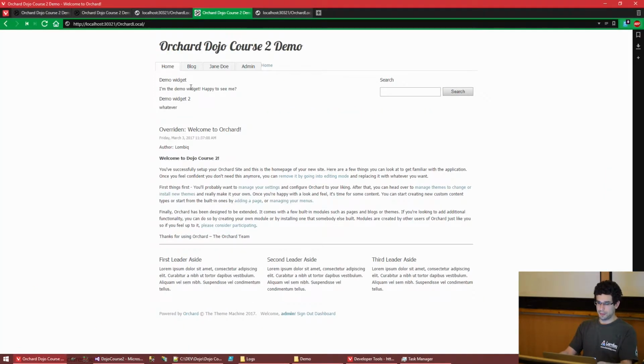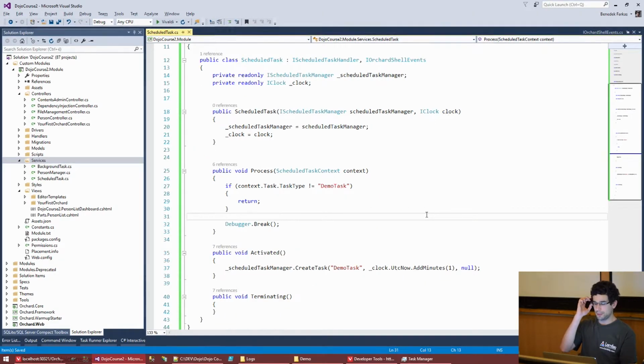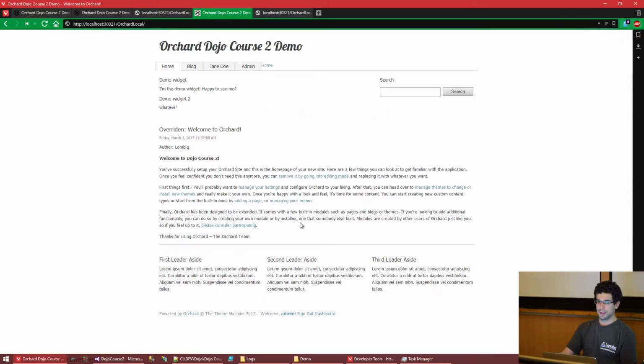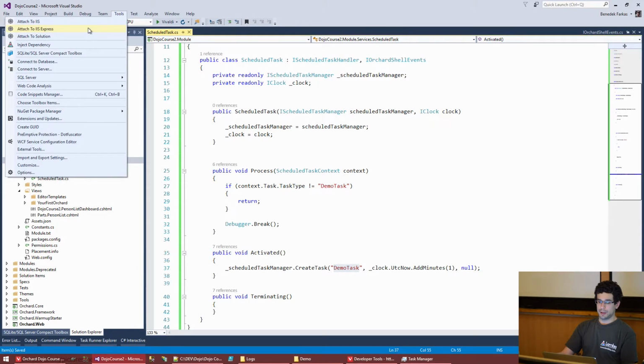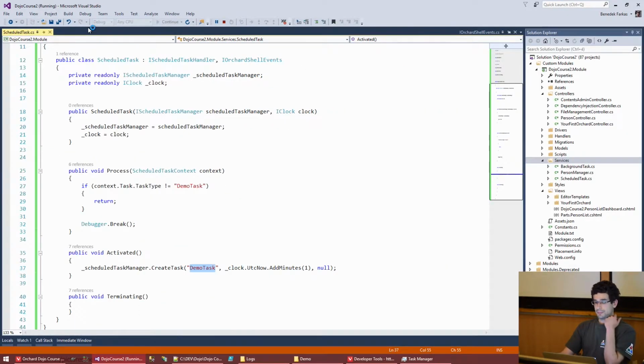And let me do again a reload, so this gets compiled. By the way, on the side note, I've copied this demo task string. Obviously, it would be nicer to have a constant in the class for that and reuse that, but just little things. Let's keep it simple for now. The site is now reloaded, so we can attach IIS Express. But in the meantime, we can take a look at the database.